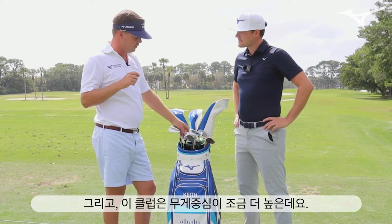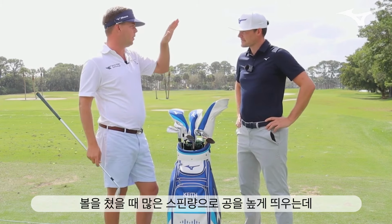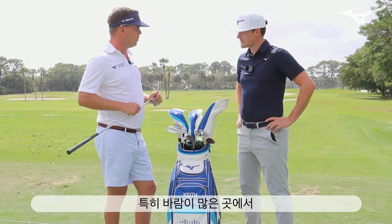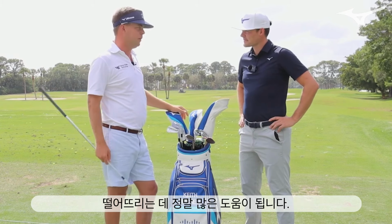And the center of gravity is a little bit higher. Most guys that use blades tend to hit it high with a lot of spin, so it just kind of brings that window down just a little bit. So we probably dropped 300, 400, 500 RPMs on the low irons, which brings it down a little bit. And when you're playing in a place like this with a lot of wind, it's really helpful.